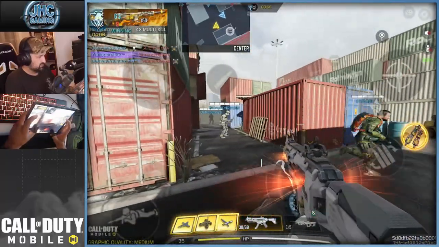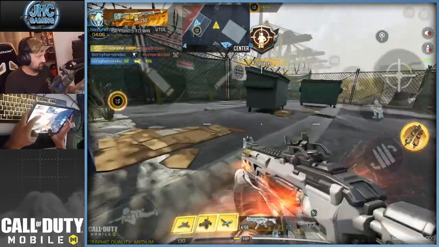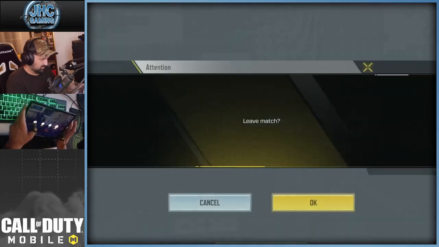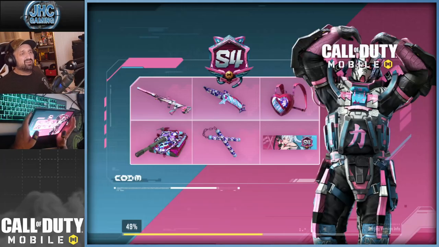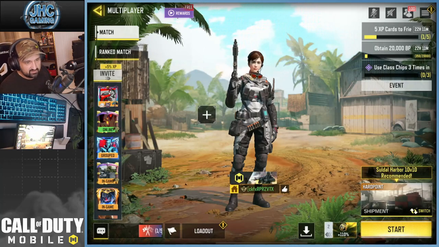So anyways, yo, it's a bug. Yeah, you see the killer fight. What the hell, spamming VTOL? Let's quit. I wonder what this guy is doing, trying to get 200 kills or something.